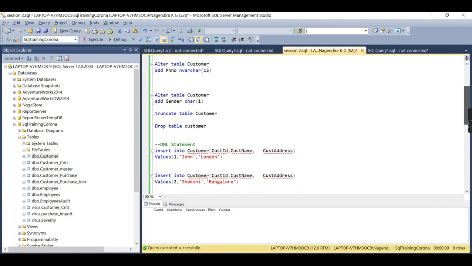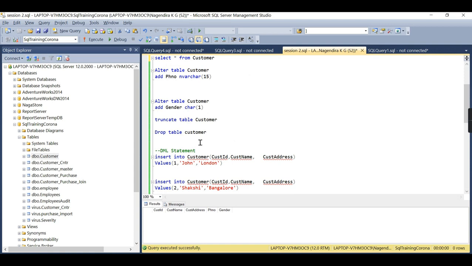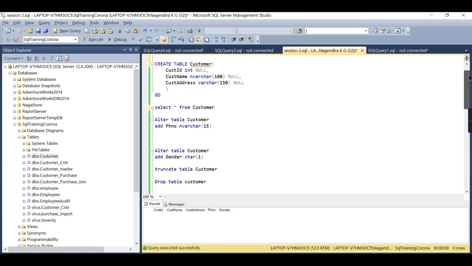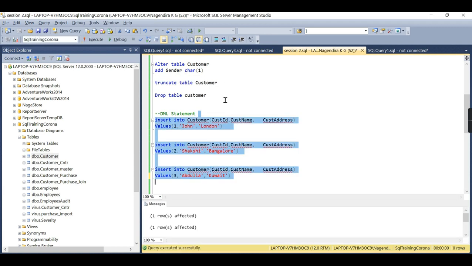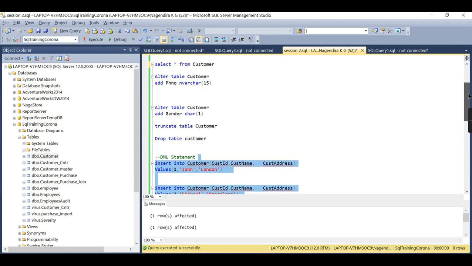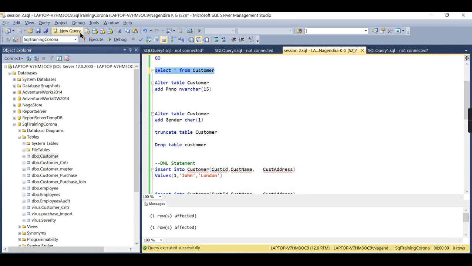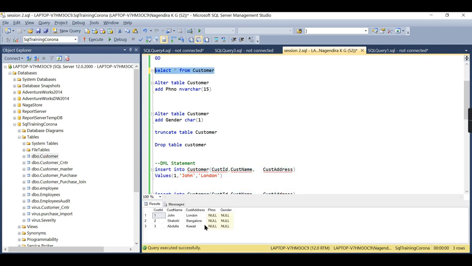Then what about these two, truncate table and delete table? These are some of the important interview questions. Let me put the data once again into this table so that you will understand. So now you have three more records again, as I deleted the record. Now I do not enter the gender, so again it will be blank.